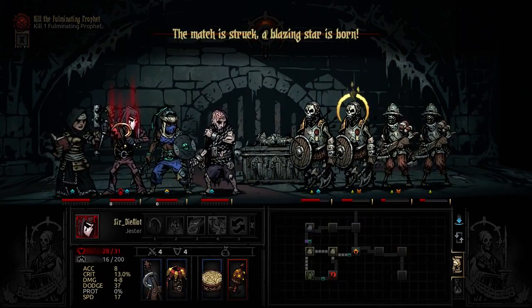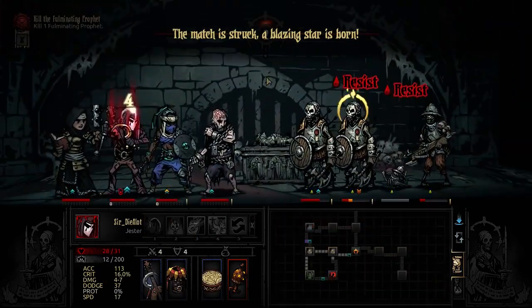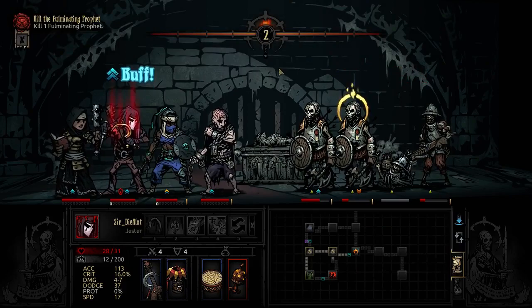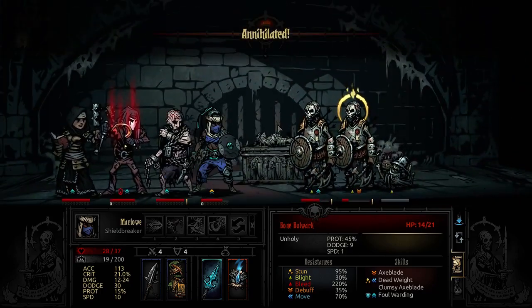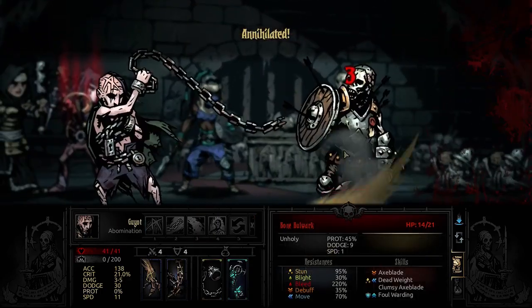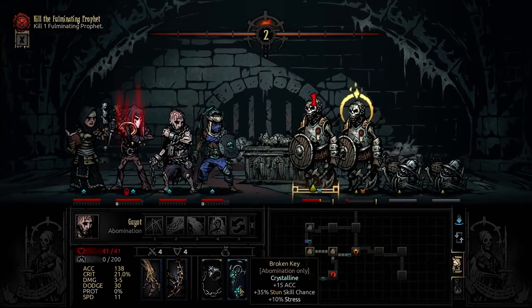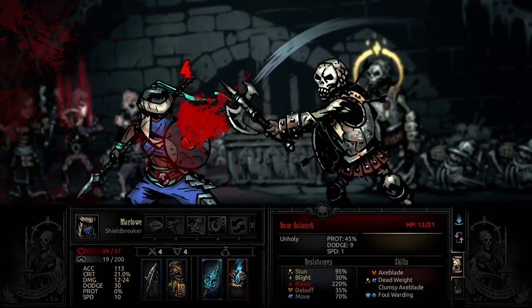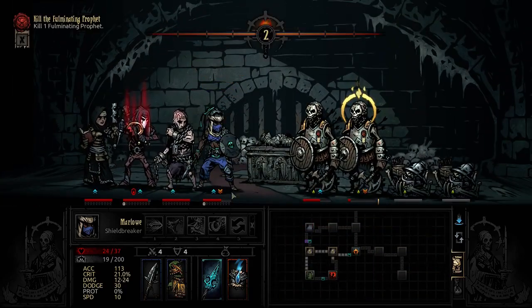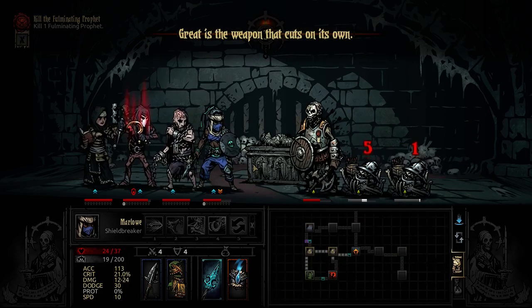Alright, stun you. Go first. A blazing star, I might be able to kill that guy. Yeah. Thank you. Yeah. Annihilated. Perfect timing. I think it's, what do we add? 170 stun for you? Is the weapon that cuts on its own.